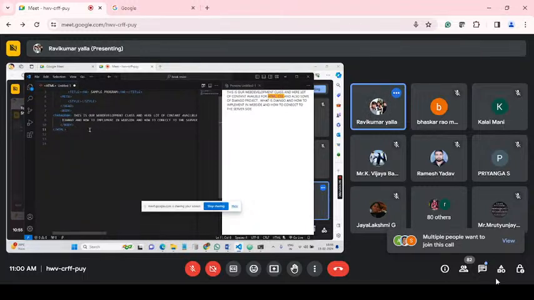First of all, I will discuss the table tag. The table tag contains table data and table header and table columns and rows, like some table header.